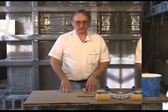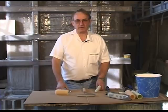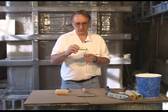Next, I'd like to talk to you about rollers. Rollers are a great product for getting a larger amount of resin than a brush from your bucket of resin onto your laminate. The most inexpensive roller going today is our little junior roller. It's about 1 inch in diameter. It has about a 4 or 5 millimeter nap on it. It's great. It's easy to hang on to.